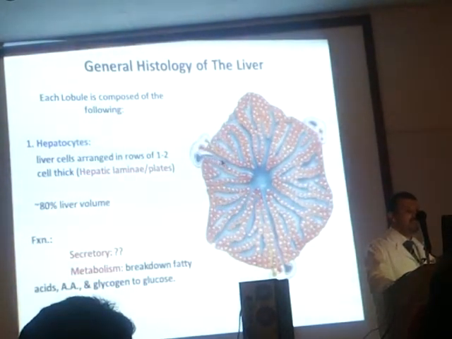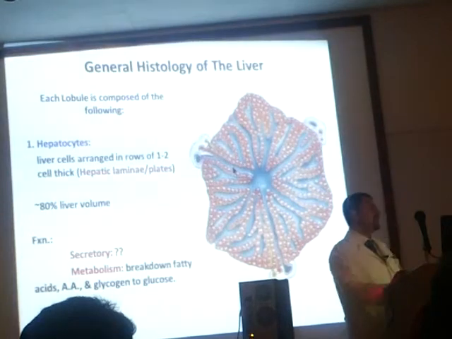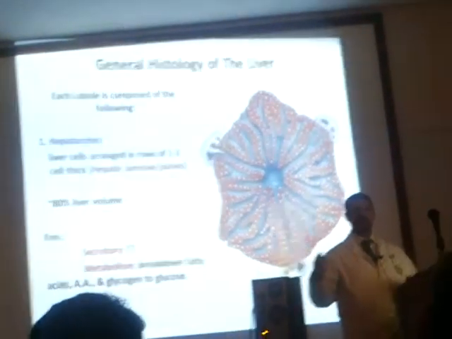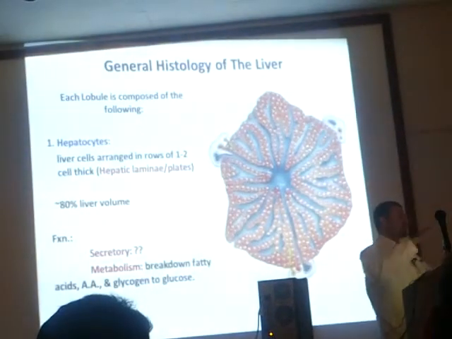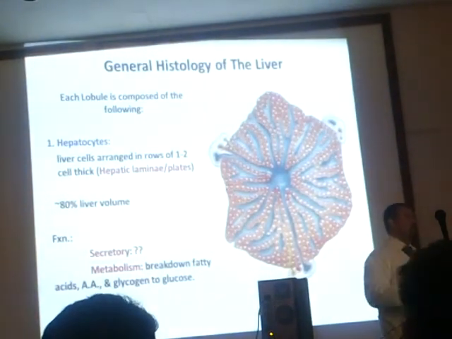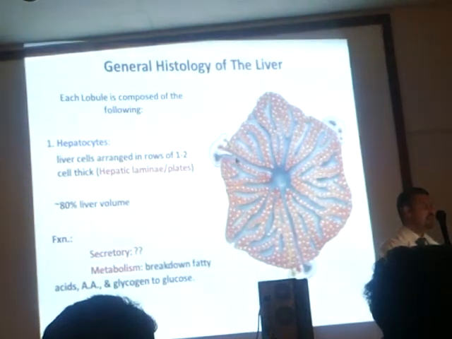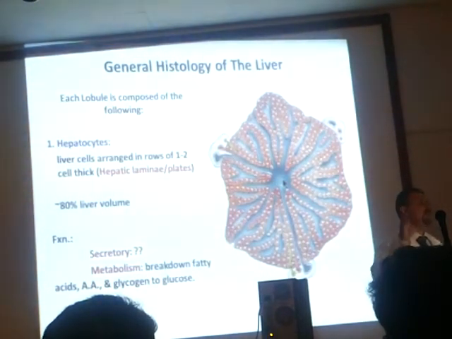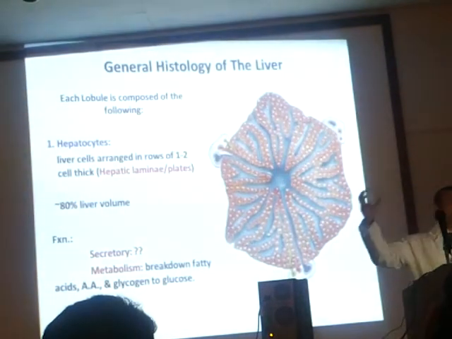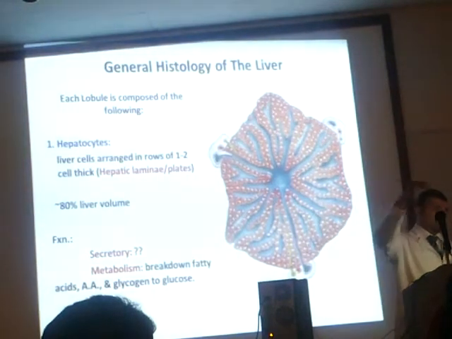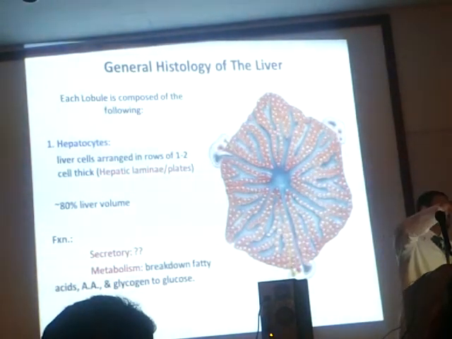Both together will drain their blood into large capillary beds. Those large capillaries, we call them the sinusoids. Sinusoids, which means like what? Sinus, pocket, because they are very large. Okay? In those large blood capillaries, the blood will mix from the hepatic artery and portal vein in these sinusoids. And it will go all the way to the center of the lobule, where we now have the central vein.